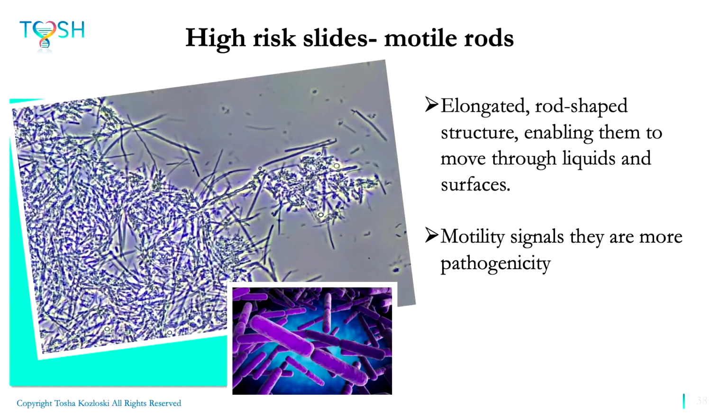When it comes to motile rods, I think they can sometimes be a tricky one because we'll see a lot of different rods in patients' mouths. Short rods, long rods, filamentous rods, all different shapes. In general, the more motile they are, the more pathogenic they are as well. So when we see motile rods flipping and flopping all over the place, that movement, again, allows them to move easily through the fluid, the saliva in our mouth, and through plaque.